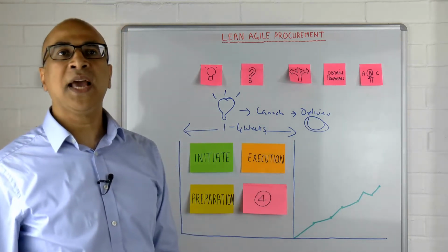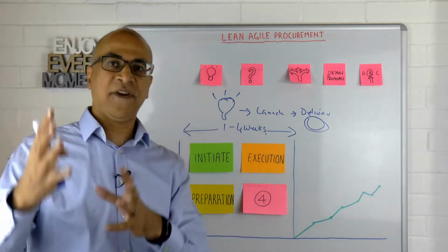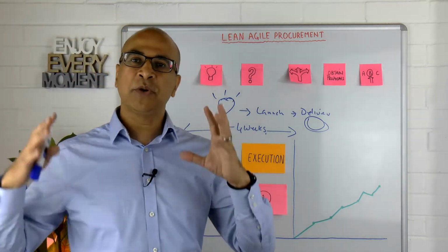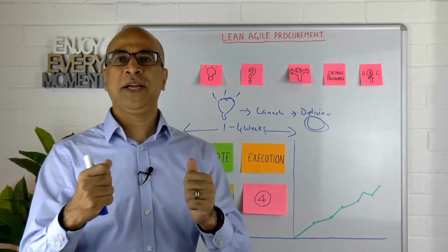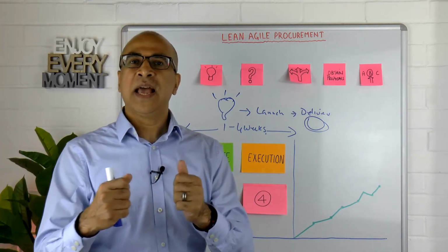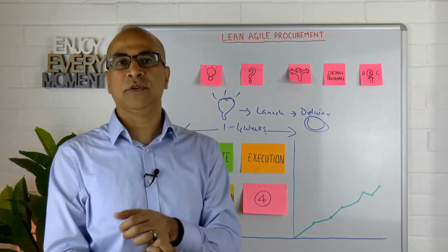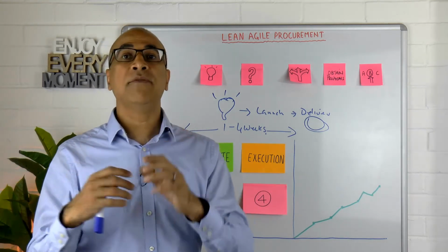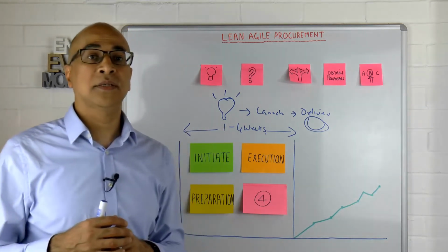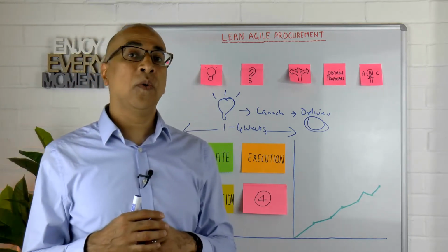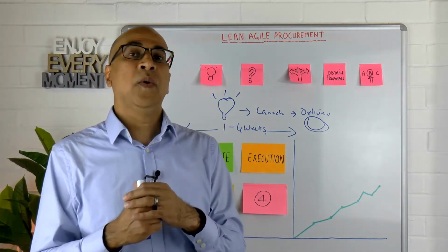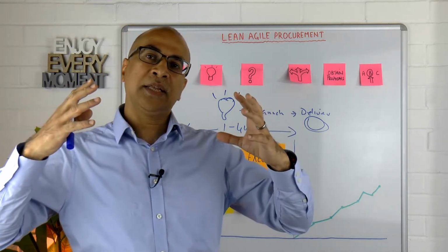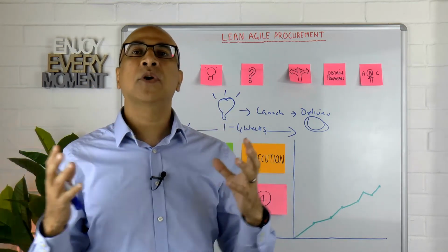Okay, then we have the big event, the big room event over here. That's where we have the execution, okay? And this is where we bring all of the participants together, all of the people that are needed to achieve our procurement outcomes. And because we have all of those participants there, we've got powerful collaboration. But remember now, there will also be competitors in the room, okay? So what we have to do is, unlike when we're in a PI planning, where typically people are in less competitive mode and more collaborative mode.